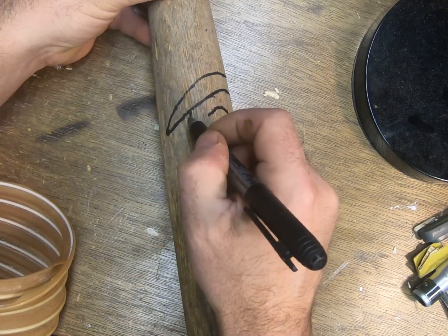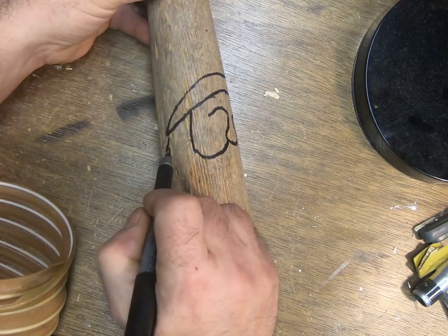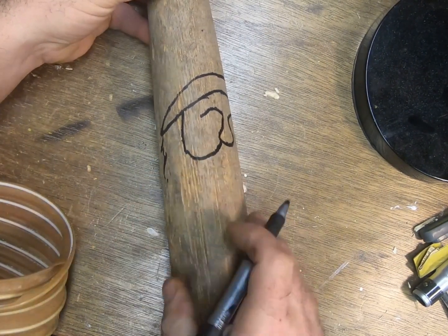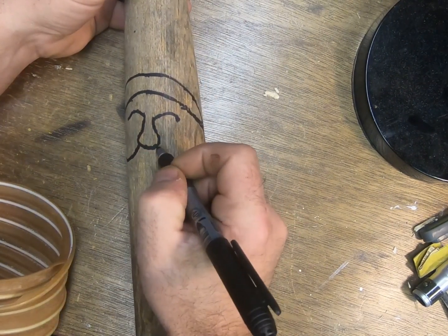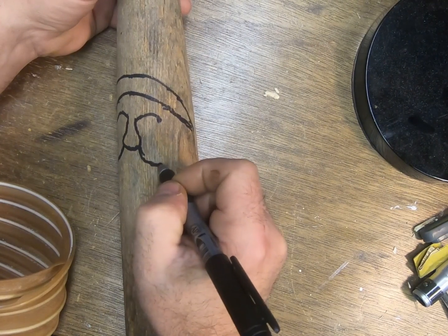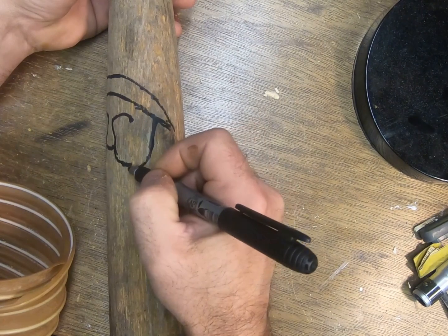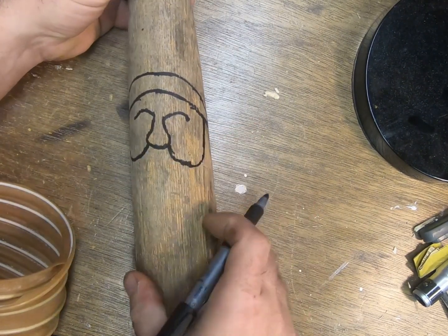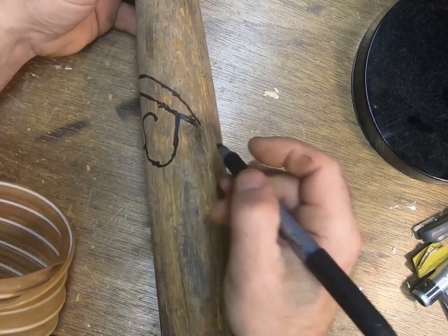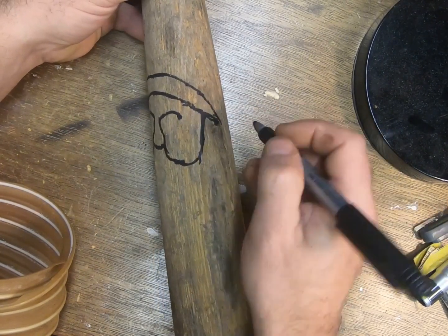Come over here to the side, bring it straight up into his hat, just like that, see that? And then this right here, we're going to make a beard. So I'm going to mark that there and do the same thing over here. Come down, keep them pretty even. All right, come up over here. Now he's got 2 cheeks, all right? Now this right here is, like I said, going to be his hat. So the rest is going to be beard.